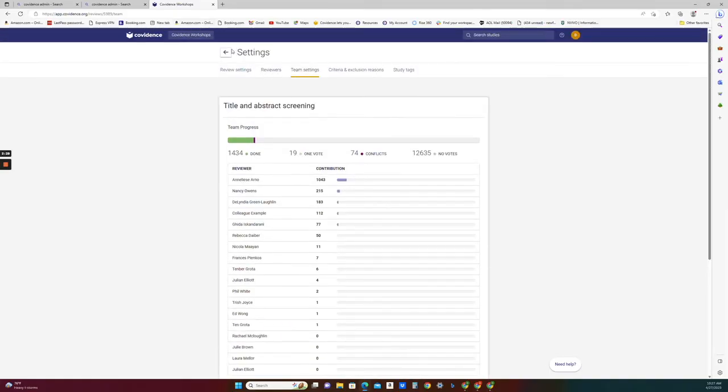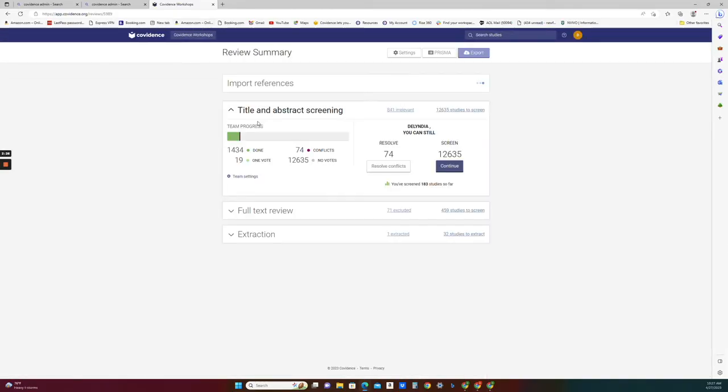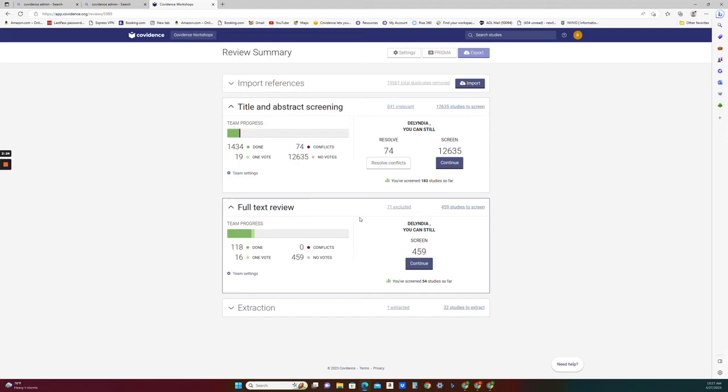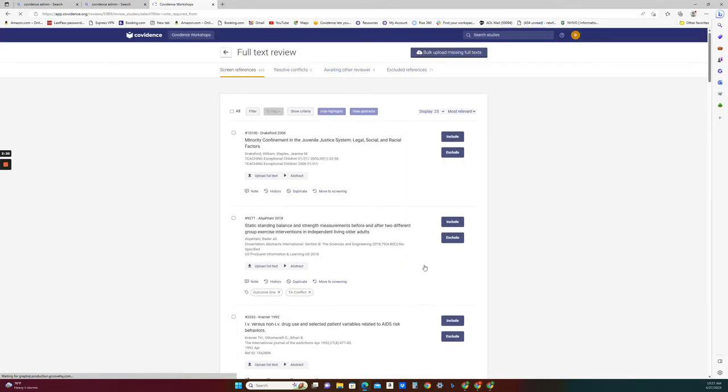You can use the Options menu at the top right of the screening list to adjust how your references display during screening. The default setting for display is 25 references, but this can be increased to 50 or 100. The default setting for order is most relevant, but this can be changed by each author independently to display references by author, by title, or by most recent.